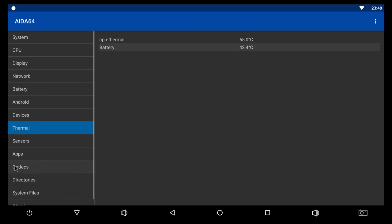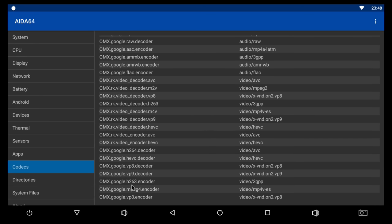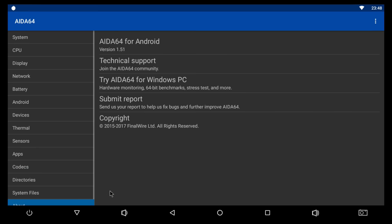The box comes with codecs for playing 4K videos like H.264, HEVC, and VP9 decoding, and a couple of others, all needed for the playback of HD media. And that's it for system and hardware information, and I'll now move on to the benchmarks.